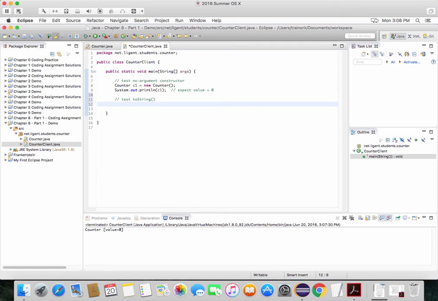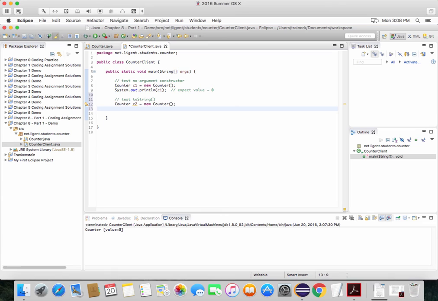So we're going to declare another counter. And can we use C1 again? No, we can't because it's already been used. So I'm just going to call it C2 equals new Counter. All right.